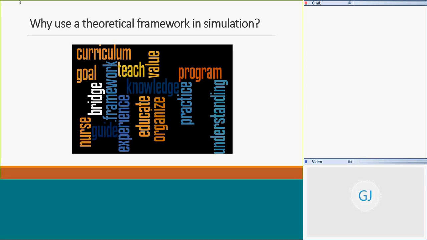Okay, some of the reasons that you might use a theoretical framework is what we just talked about, making that bridge between theory and what you're trying to do. It can be used as a guide for your teaching. It can share knowledge and help build understanding. It can organize your program or your session activity. Really be a framework for your work. And two people that responded, did you see those? No. Okay. Practice. Yep, I see that one. And then also it will help guide processes, as you said, and guides debriefing and assists in continuity among faculty. That's a good one. Right, so everybody's kind of on the same page.